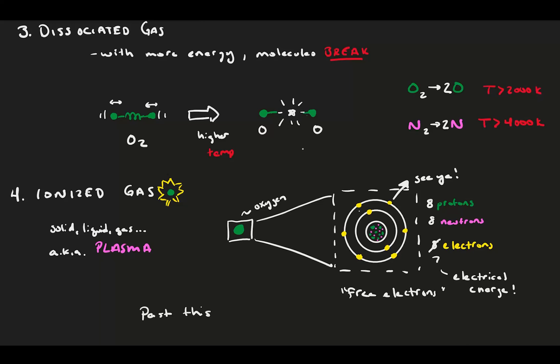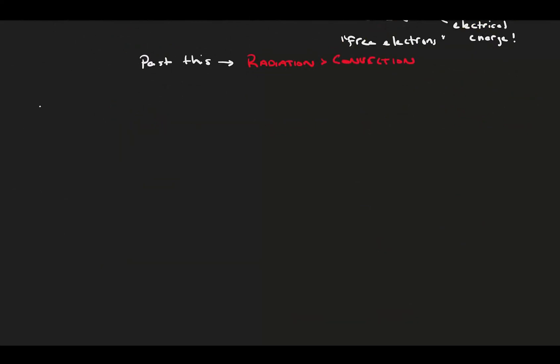And if we were to keep adding energy to our flow, we would reach a regime where things are incredibly hot and heat transfer is dominated by radiative heating instead of conductive heating. And this represents the extreme of hypersonics, at least currently to our knowledge. So basically, as the vehicle continues to speed up, the gas effects go from macroscopic to molecular and even down to the atomic level.